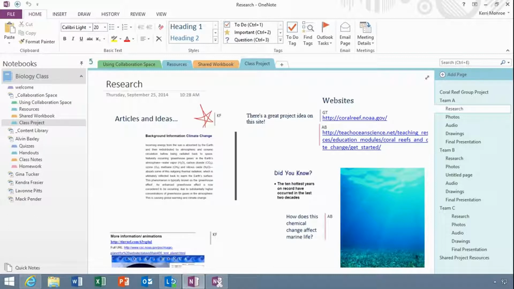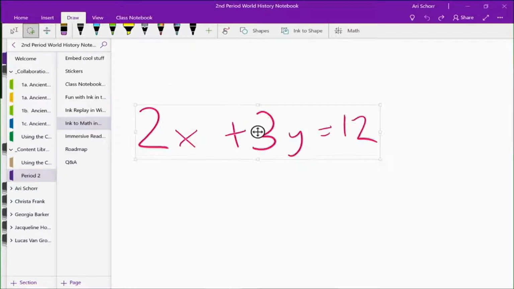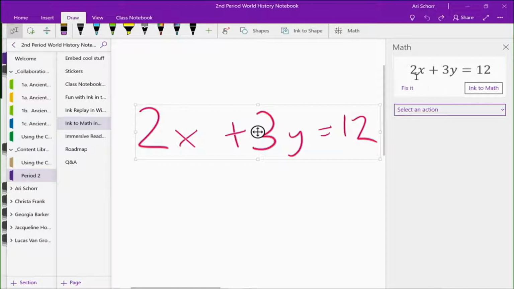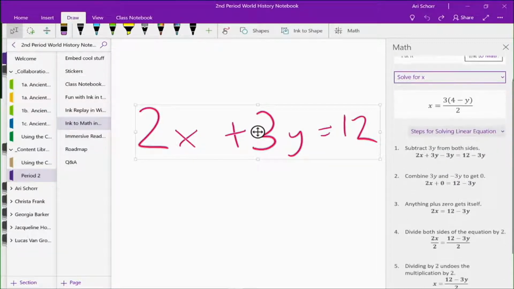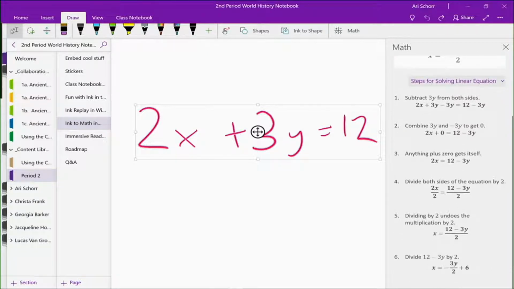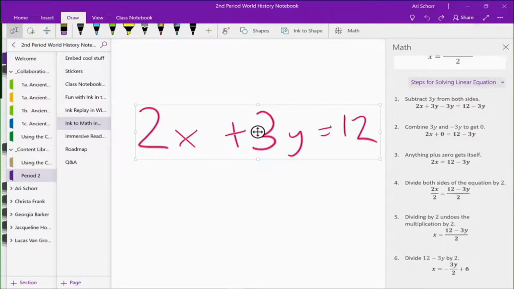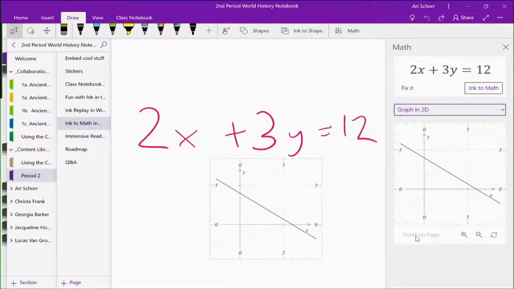Teachers can provide individualized support by typing or writing directly in each student's private notebook. Students also have the ability to use powerful drawing tools to highlight, annotate slides, sketch diagrams, and take handwritten notes. There's also easy-to-use equation editors, equation solvers, and a graphing calculator. OneNote provides a collaboration space that encourages students to work together as the teacher provides real-time feedback and coaching.